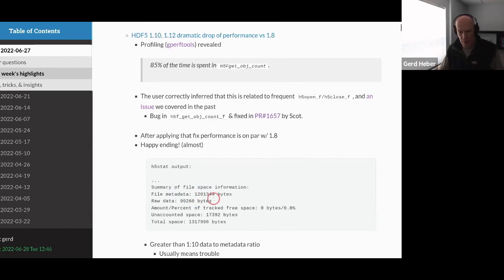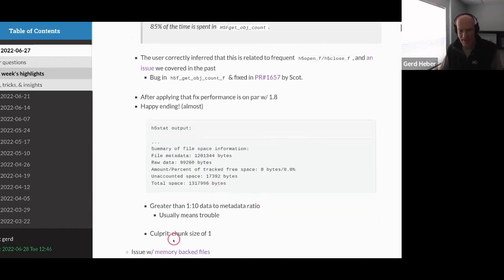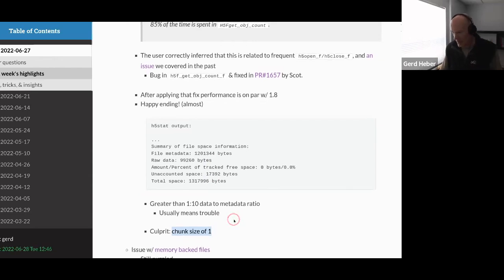And it turns out that he was using chunked data sets, and in several of these chunked data sets, he used a chunk size of 1. And of course, that explains where this is coming from.